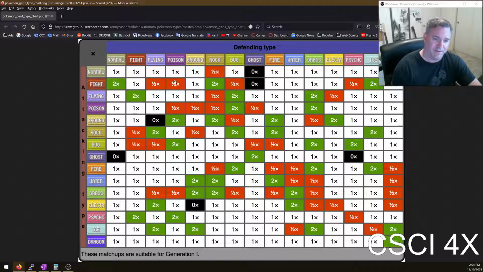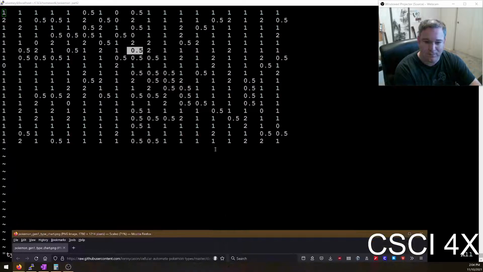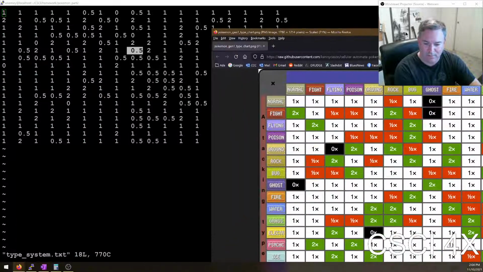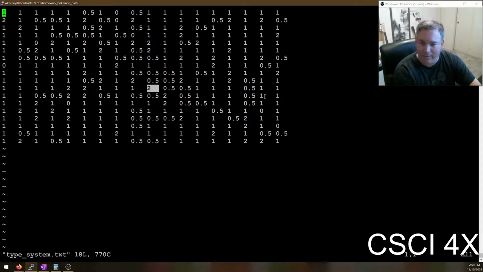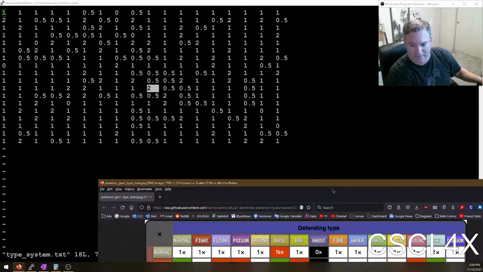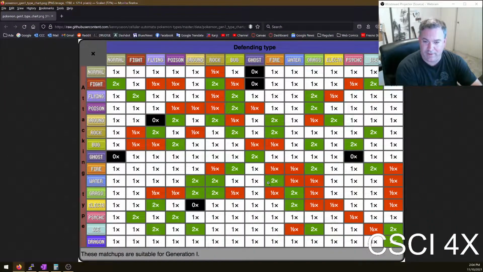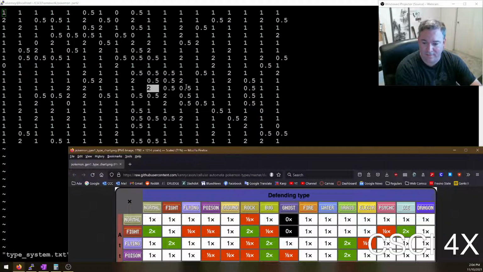So what this means is that if the attacking type is, let's say, water, and the defender is a fire type Pokemon, then the water attacking move will do double damage against a fire defending Pokemon. And that's like, I don't know, this one or something like that. I'd have to count it out, but that's what that one is. So the attacking type is water, the defending type is fire. It does double damage. Whereas if you have the attacking type be water and the defending type be water, it does half damage. Or if the defending type is grass, it does half damage.